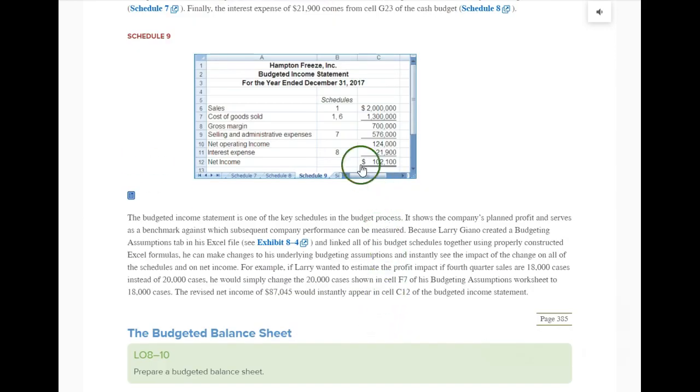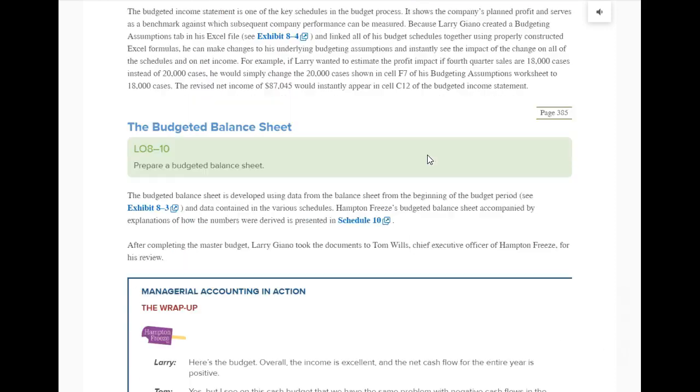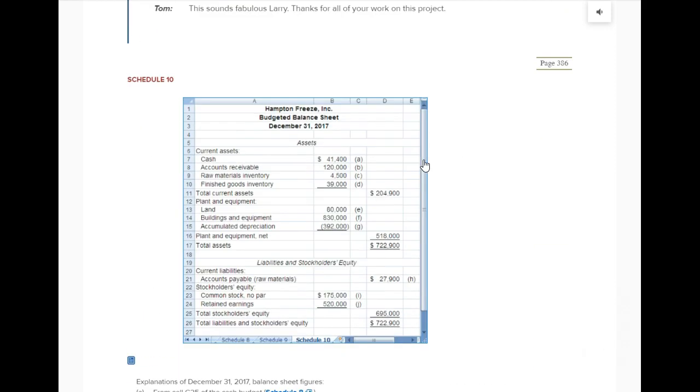The income statement. Pull numbers from quite a few of the previous schedules. Schedule 1, expected sales. Go to schedules 1 and 6, and you'll find the cost of goods sold. Schedule 7, administrative costs, selling and administrative. Interest expense we just computed in the cash budget. So there's your expected net income. So we have a budgeted, again, this is a predicted future income statement based on all the other budgets we prepared. The next and final budget is the balance sheet.